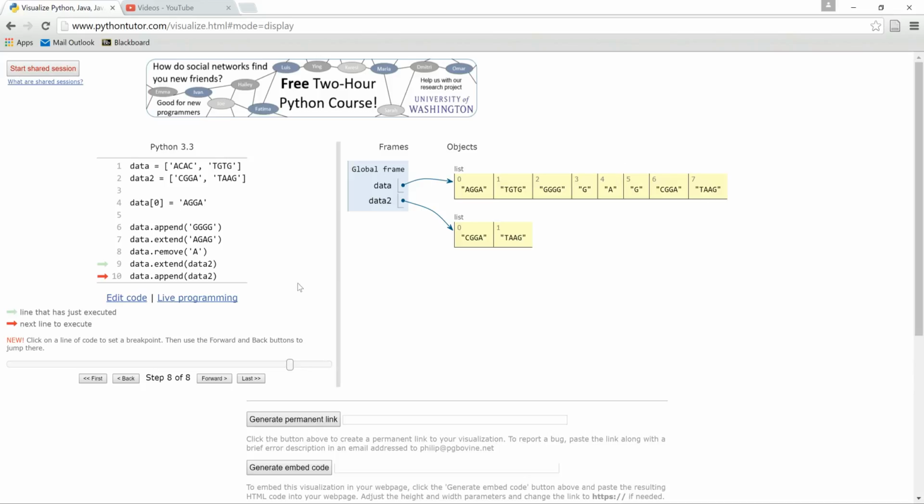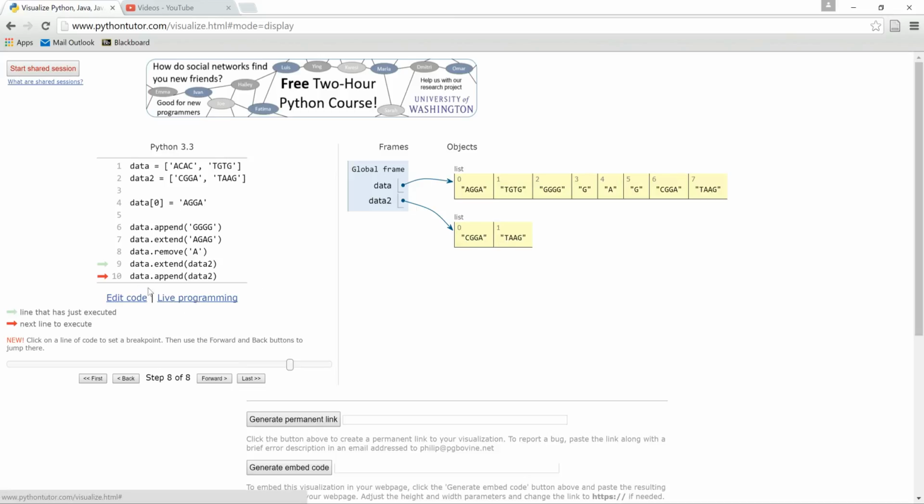When we did it here with AGAG, the container was a string, so each content in that container was a character, so it added each one of the characters. In data2, the container is a list, so it adds each element of that list, which is the entire string.